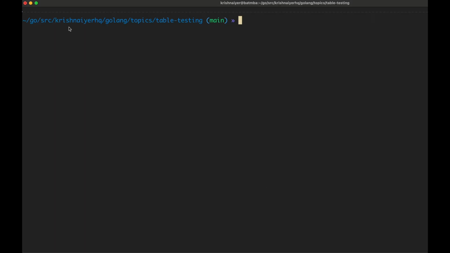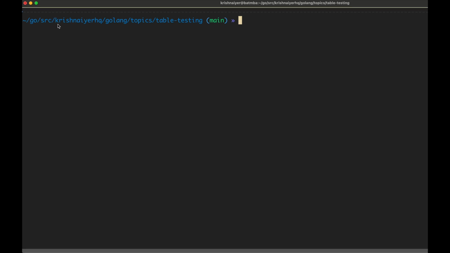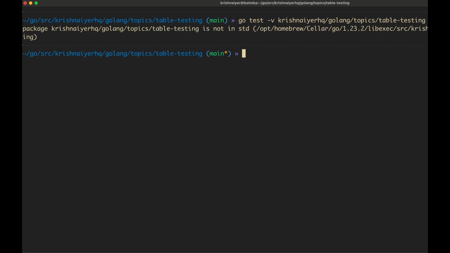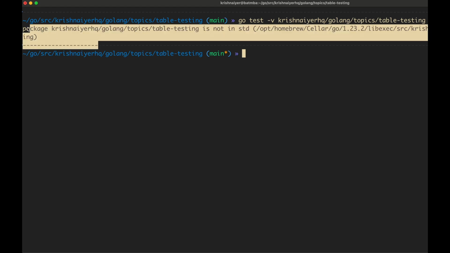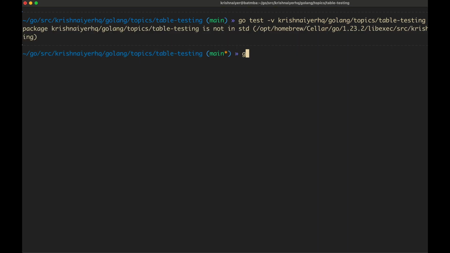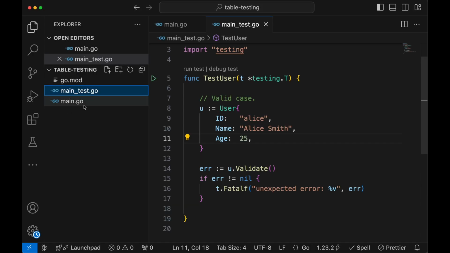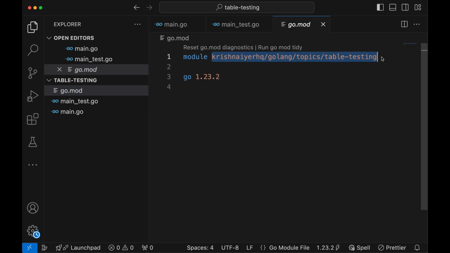So in a separate terminal window, what I'm going to do is to take the location of my package after go source and say go test, or sorry, go test -v, which is verbose, and then just going to paste that. So I see that there's an error that this is not in std. This is a really common fix because there's no mod file. So let's just initialize that using go mod init, and this just generates the go.mod, defines the module and also the go version.